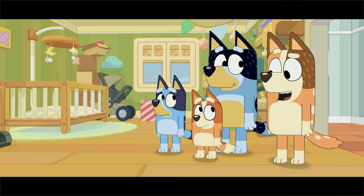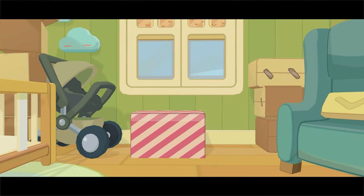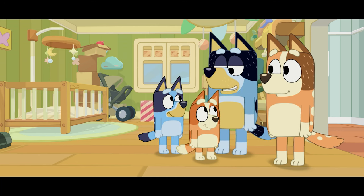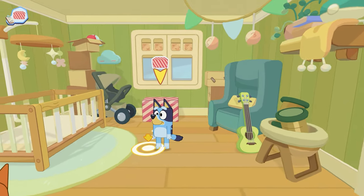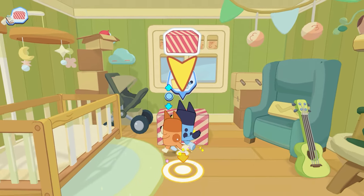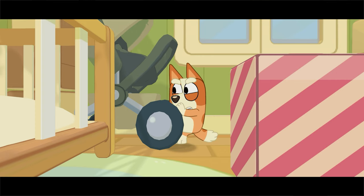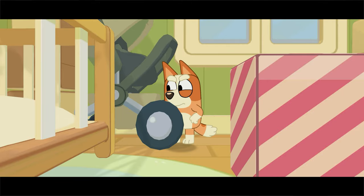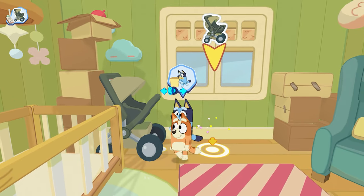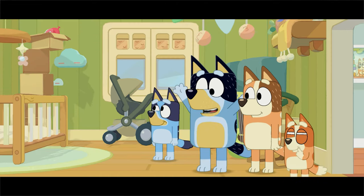We'll have to move stuff to get to it. Let's start by moving that stripy box in front of the pram. It looks too heavy. I can help you. If it's too heavy, maybe Dad can help you. Or Mum. Oh, good work. We're nearly there. Whoa, that pram looks heavy. Might need an extra pair of muscles to help move it. Oh, way to go! Teamwork makes the dream work. All right, let's get that balloon.